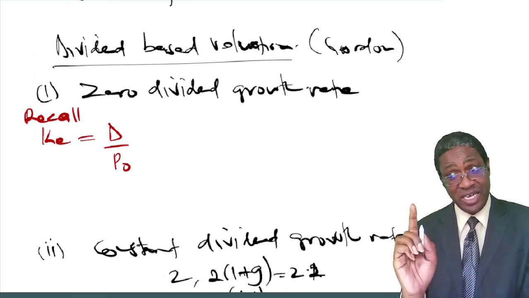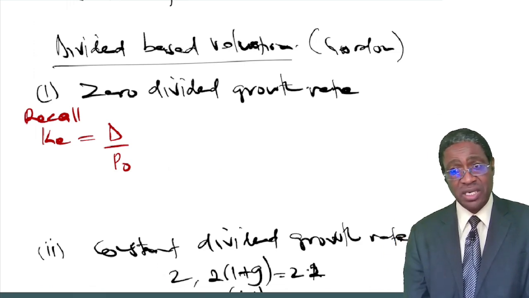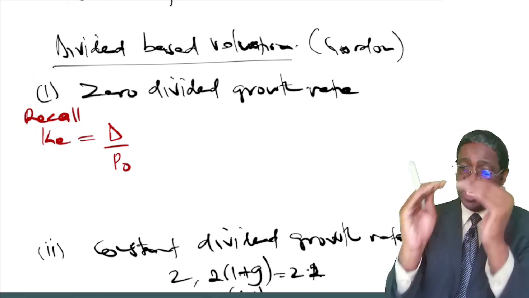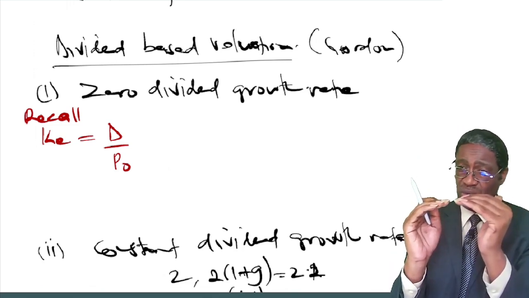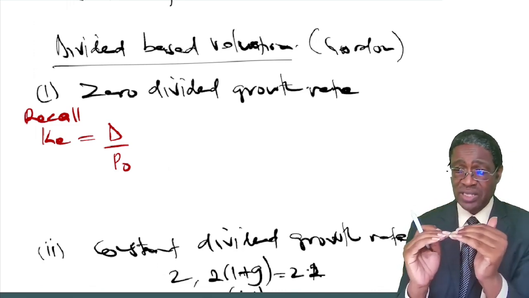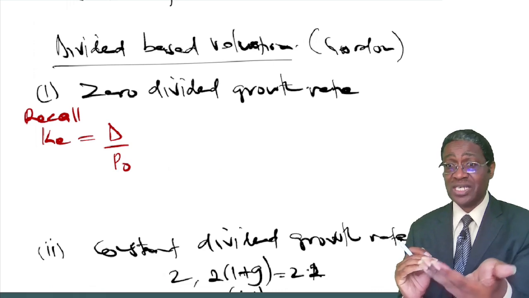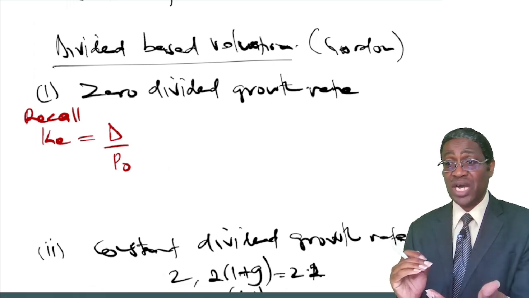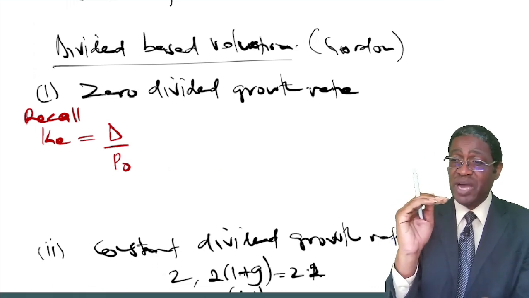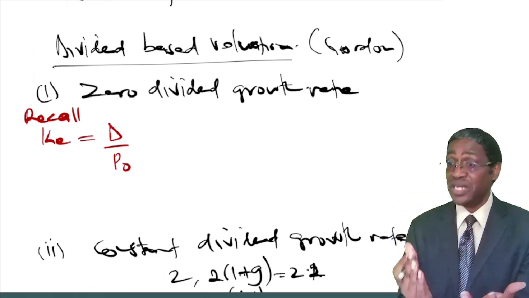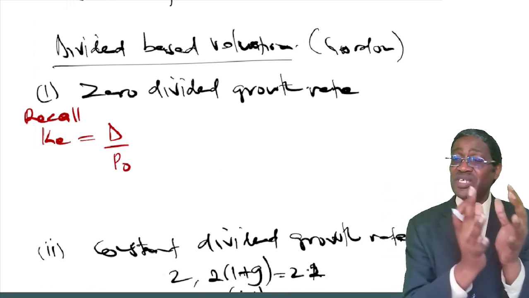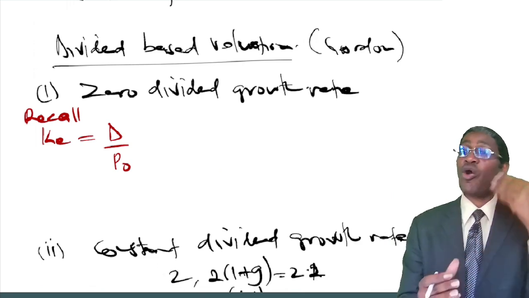I also remember telling you, D divided by P represents what? When you take the dividend, which is the return the shareholder will receive, divide by the price he's paying, how much it's costing him. Let us assume the price is 50 and he gets a dividend of 5 shillings a share. So 5 divided by 50, that is like 10%. So he's expecting a return of 10%. And I told you, whatever the investors are expecting as a return, that is a cost to the company.